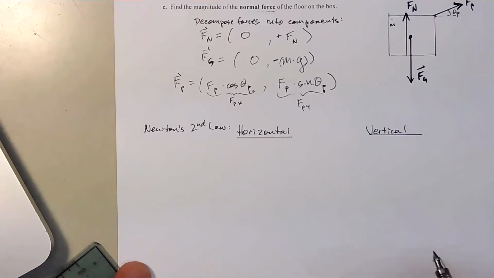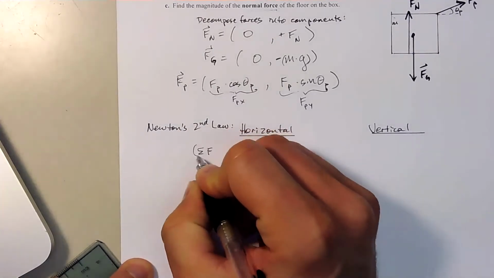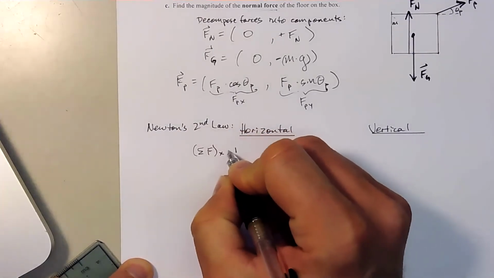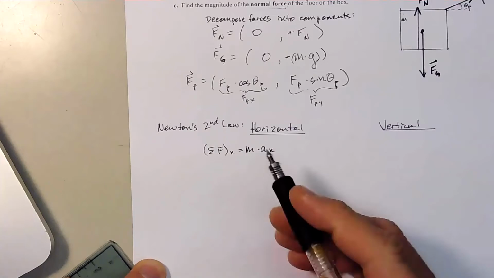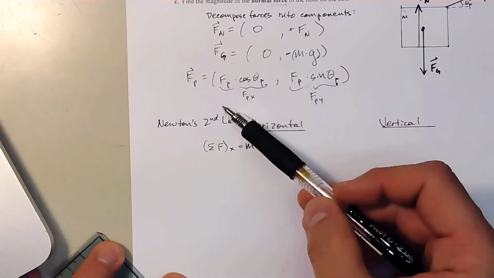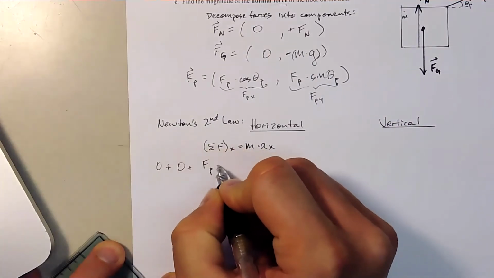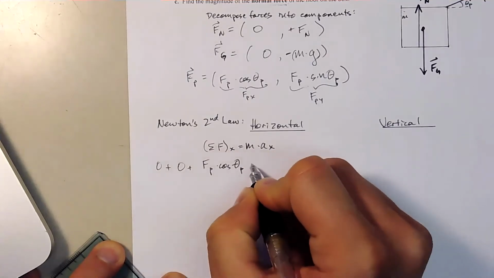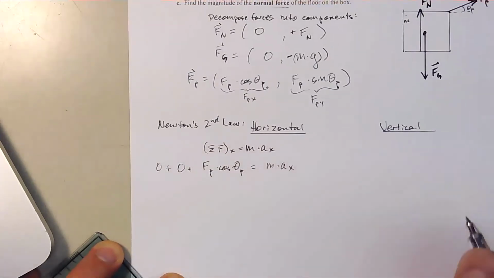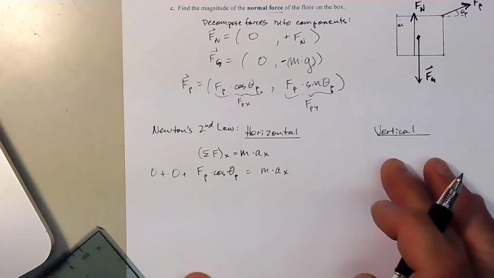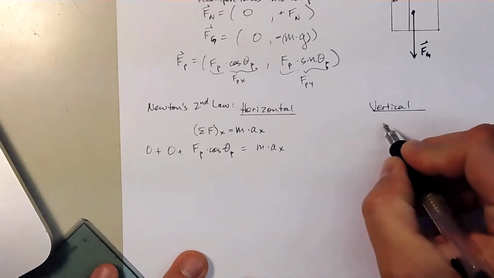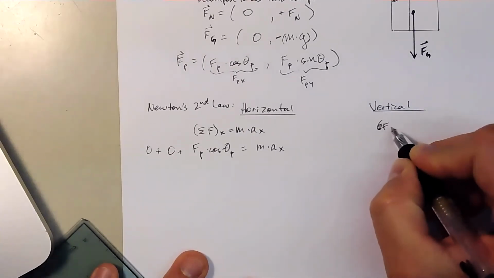All right, so sum all the horizontal components of all the forces. Looking down the list, that's 0 plus 0 plus Fpx. All right. Well, you know what? Let me make a little progress on the vertical one just so I can make a point about this.